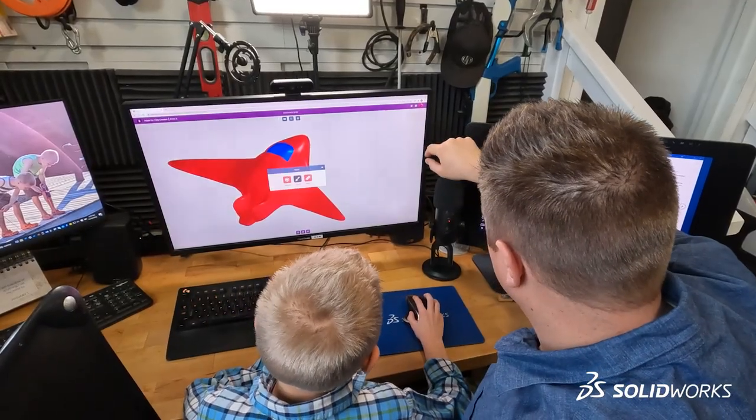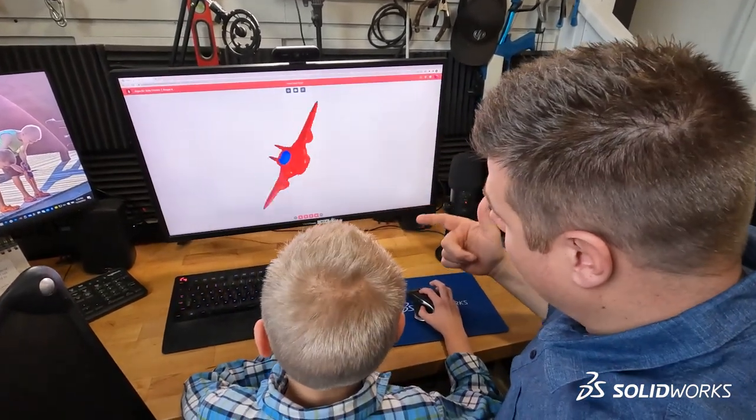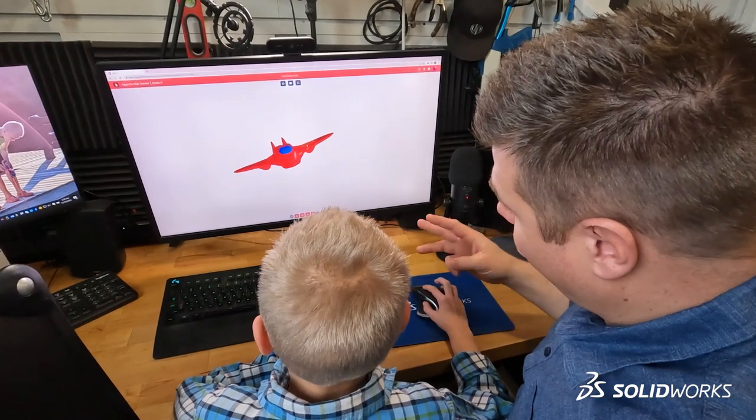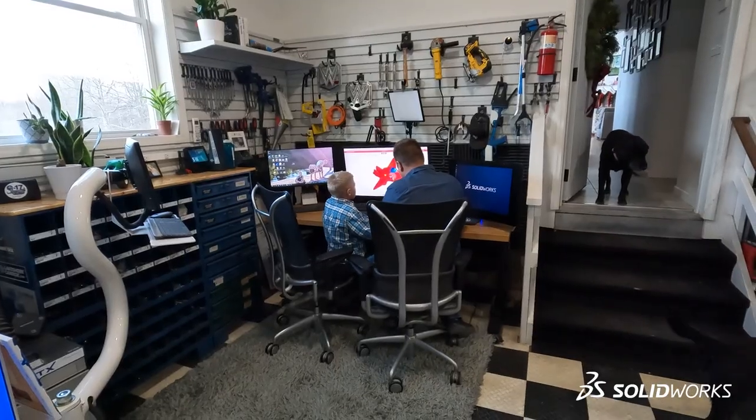To make things super easy, in SOLIDWORKS Apps for Kids, there's only three modes. Shape it for all your 3D modeling, style it for color and painting, and print it for 3D printing.